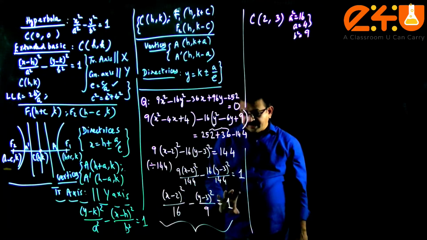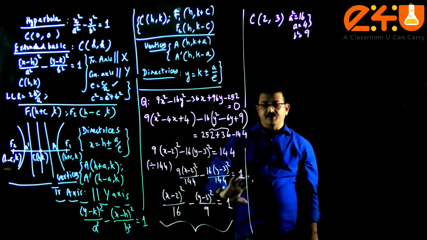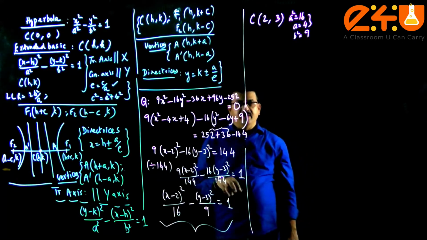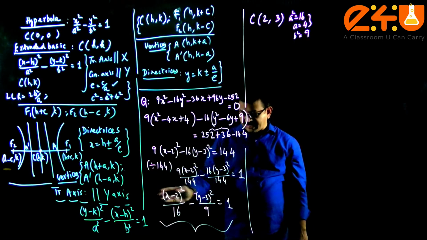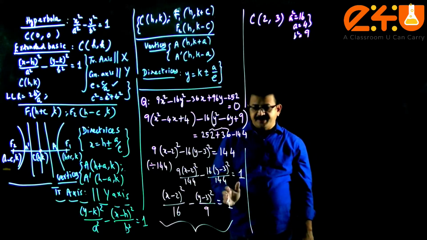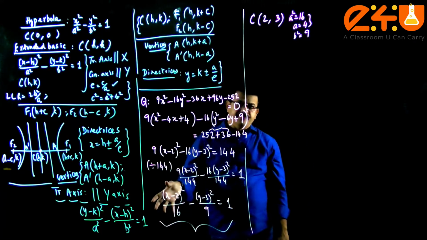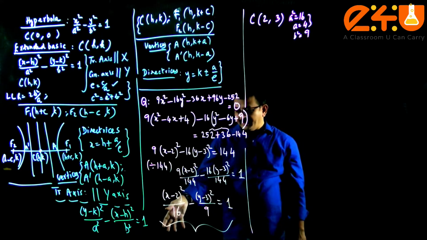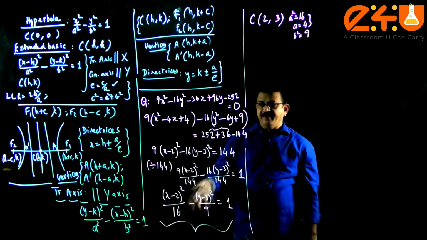Okay, keeping the RHS positive 1. Sometimes in competitions they trick the students by changing the sign everywhere. So you have to be very careful. Keeping the RHS positive 1, in the LHS, whichever is the positive term, that decides the orientation of the hyperbola, and the denominator holds the value of a squared. The orientation, everything you can find.